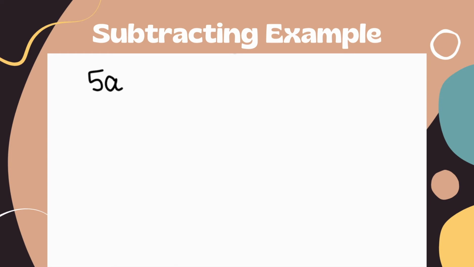Now let's look at how to subtract polynomials. All we need to do is combine our like terms, and we can think of this as subtracting or adding a negative, and that really depends on how you added and subtracted when you were in elementary school. So we have the problem 5a squared c d cubed minus 2a squared c d cubed. Don't freak out.